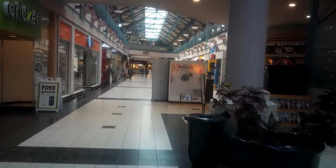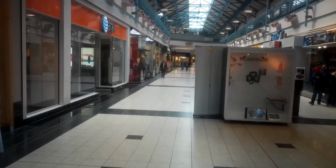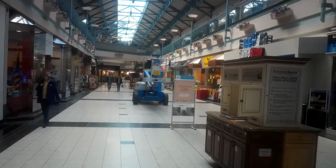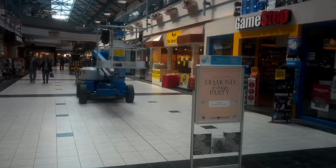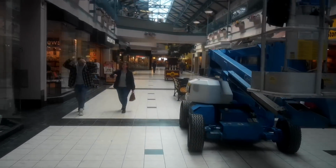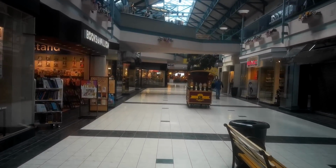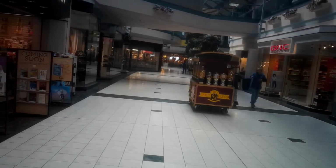So, first things first, let's talk about the mall's architecture. And I have to say, I love it. Even though the fountain was removed years ago, I still love the way this mall looks. There's something about a 1990s mall that really does it for me. The skylights bring in lots of natural light, even if it does interfere with my camera. But it eliminates most of the need for any interior lighting, even on, say, a really nasty and stormy day.